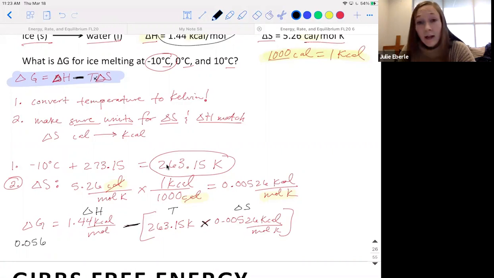0.056. And the units on that are what? What are the units here? I see that Kelvin on my temperature and Kelvin on here cancel because I have it top and bottom. But then I'm just adding and subtracting. So yes, Allie, the units are kcal per mole. None of that other stuff, none of this cancels. So that's the units on our final answer.